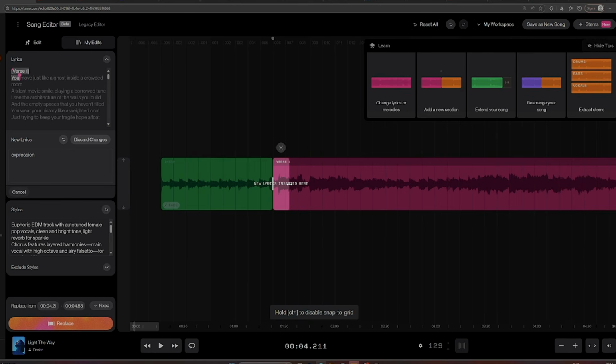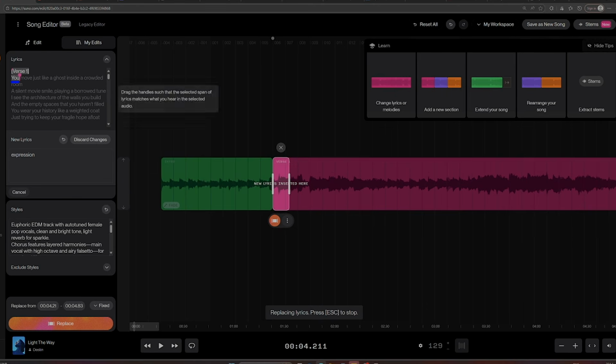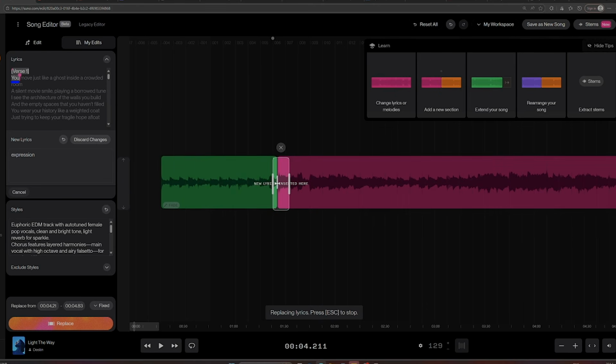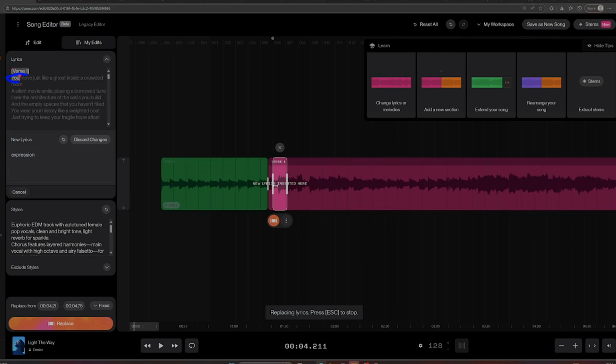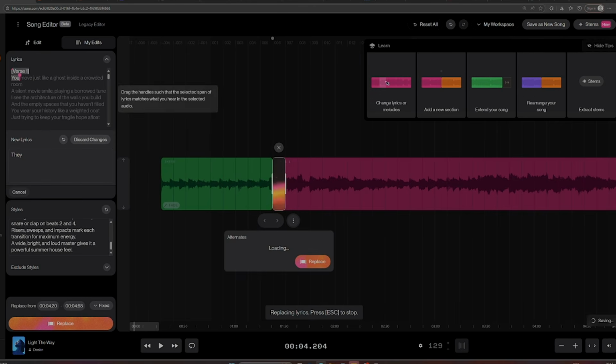It starts pronouncing reflection, but ends with expression. One more thing, what if you want to replace the first word in a section, whether it's a verse, chorus, or bridge? For example, let's say I want to replace you with they. I'll highlight you along with verse 1 if it's a verse, chorus if it's the chorus, or bridge if it's the bridge. Then click replace lyrics, change you to they, click fix alignment and hit replace.